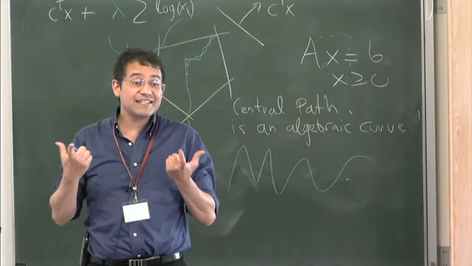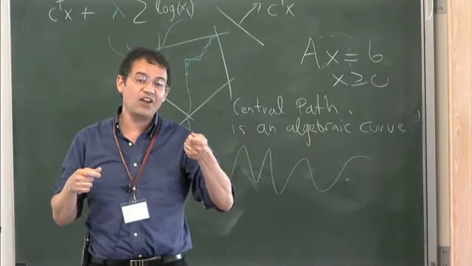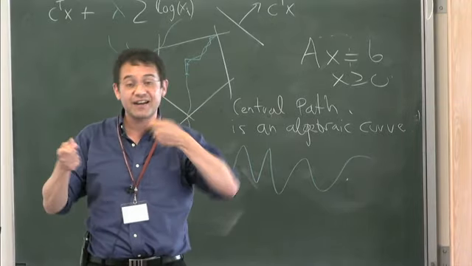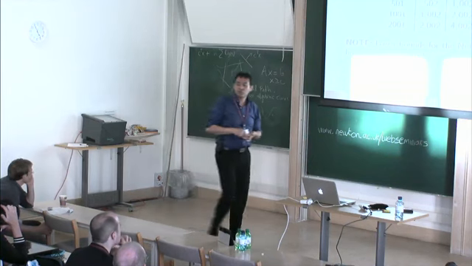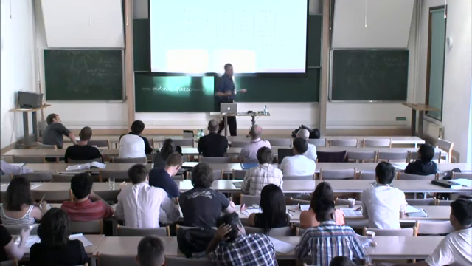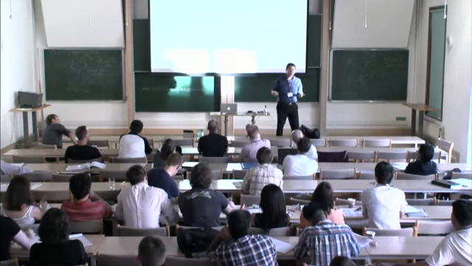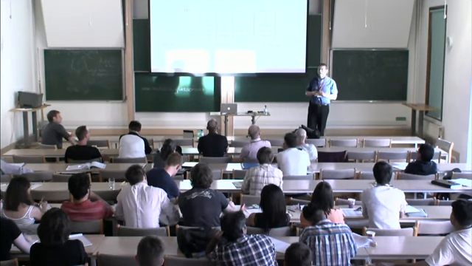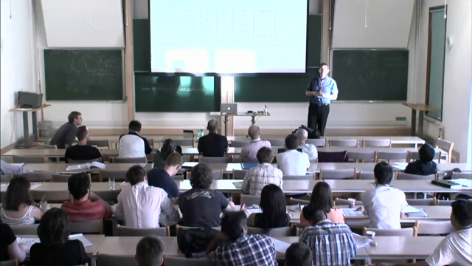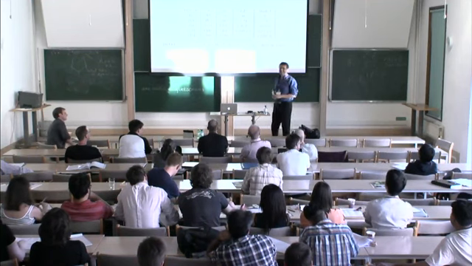But now you're asking a question about differential geometry on an algebraic curve. There are theorems in algebraic geometry that tell you bounds for the total curvature. So that's another result that I didn't have time to present, but we have some bounds on the total curvature of the central path. So please talk to me, buy me a beer, and I can tell you all the details. Thank you for your patience.